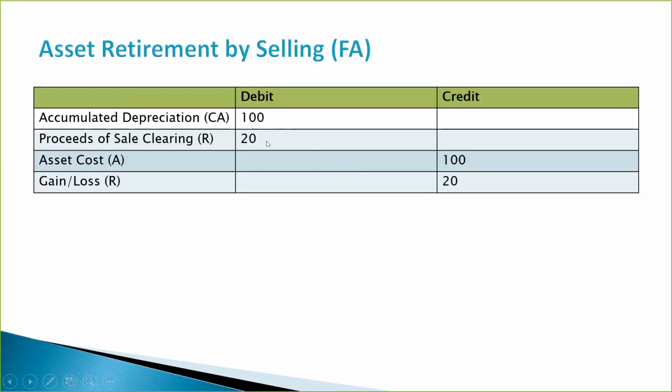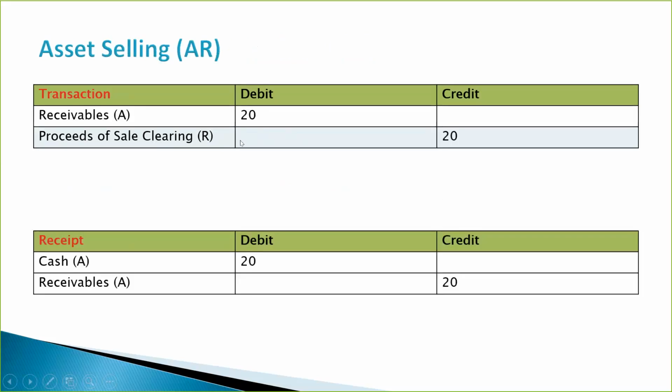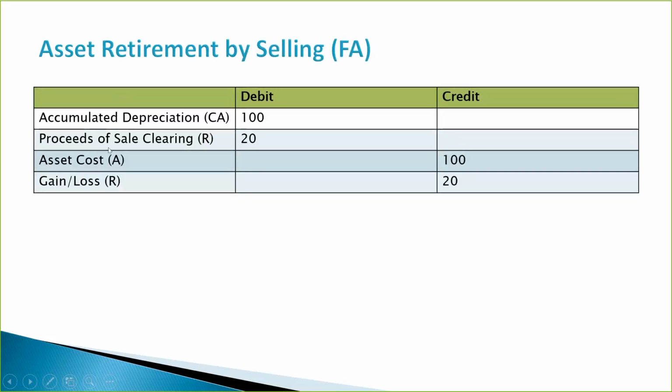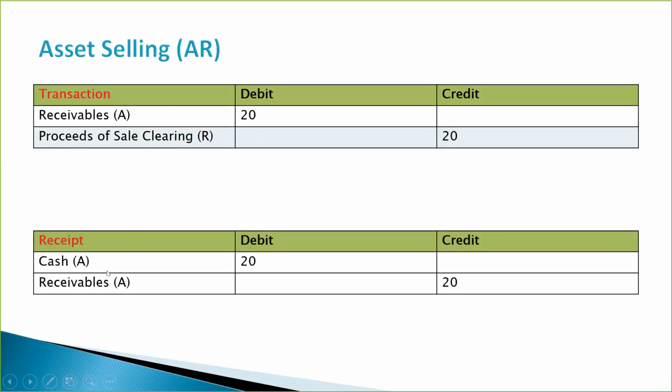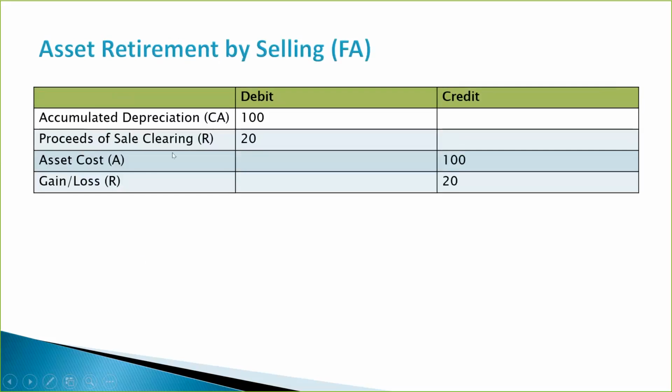So this is where the proceeds of sale account becomes the link between FA and AR. Here we are debiting it as a revenue account, meaning we are reducing the balance. And here, remember, it was a credit. So these two cancel each other, all right? So this proceeds of sale and this proceeds of sale, they cancel each other. So now up to that point, we have been left with cash. Receivables cancel each other. So we've been left with cash and these three: accumulated depreciation, asset cost, and gain and loss. And therefore, our final accounting will involve those accounts, which is what I showed you in our previous session.